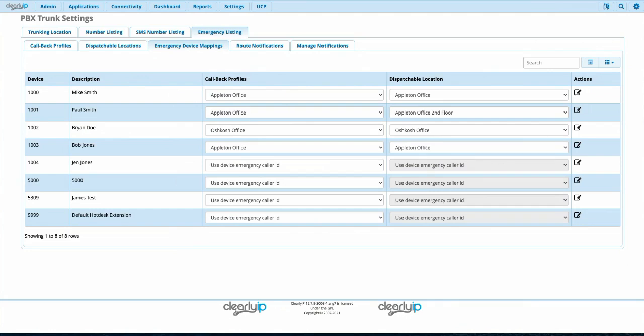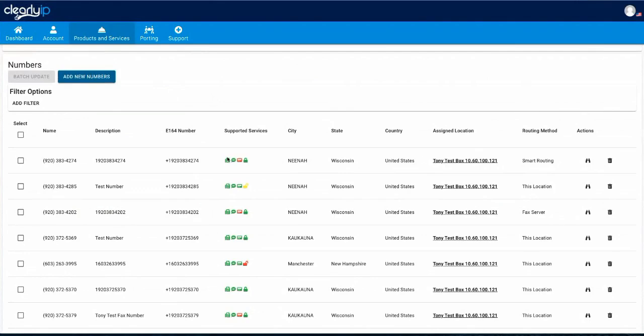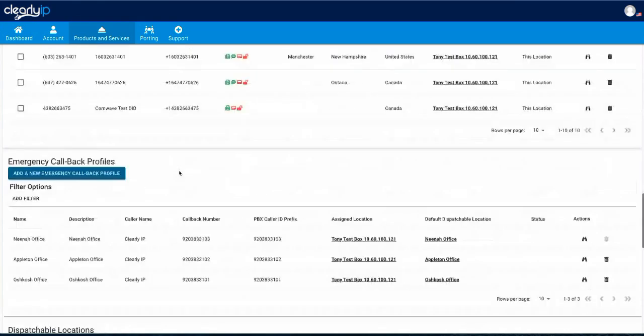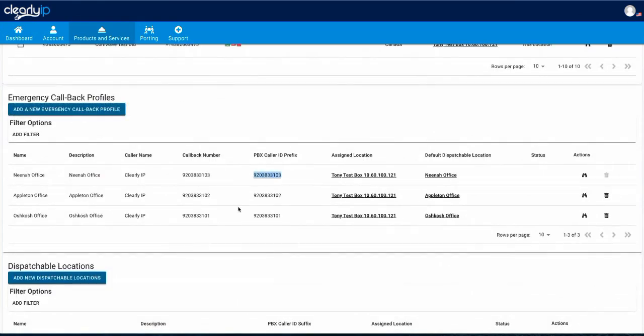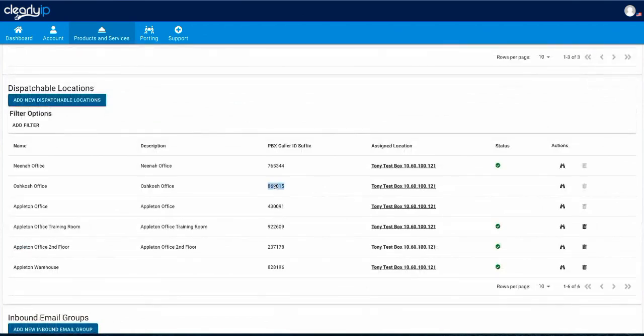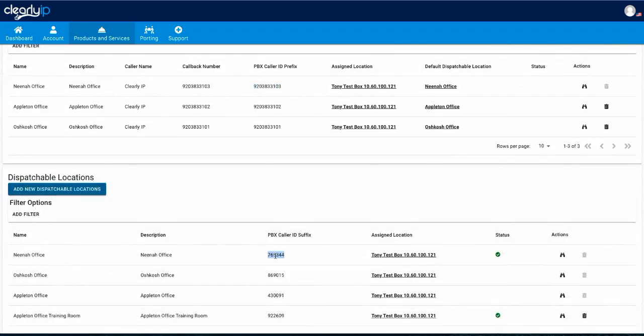If you weren't using FreePBX, the way you would set this up in your PBX is you would set the emergency caller ID for each of those extensions, or at the route level, however you do it in your PBX. You would use this caller ID here to tell us what callback profile to use. And then at the end of this, you would add in the 6 digits for the locations. You're actually sending us a 16-digit caller ID. We're abstracting the first 10 digits to figure out what profile you want, and the last 6 digits to tell us what location they're at. So when they call 911, you're sending us a 16-digit caller ID.